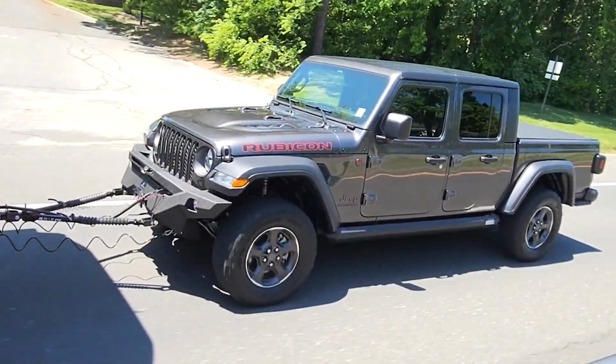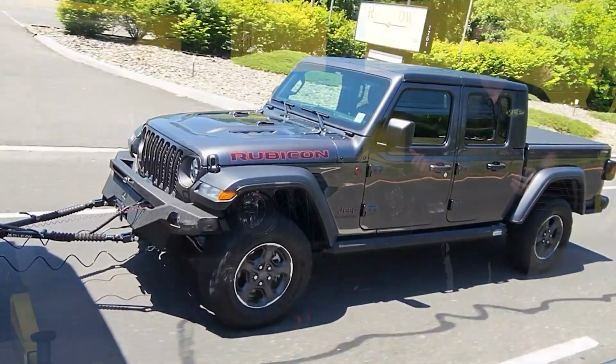Protect the lower front of your vehicle while off-roading with Hammerhead's front skid plate.